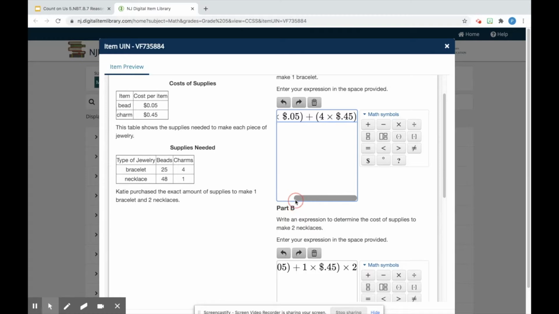To review for today's lesson, I've created a proportional checklist. Number 1, check to see if the graph is a straight line that passes through the origin, 0, 0. Number 2, identify the coordinates for each point on the graph. I have some space over here to solve my problem. It'll be like my scratch paper. So my first problem was I needed an expression for a bracelet. We said that the bracelet had 25 beads, and I'm going to multiply that times 5 cents.